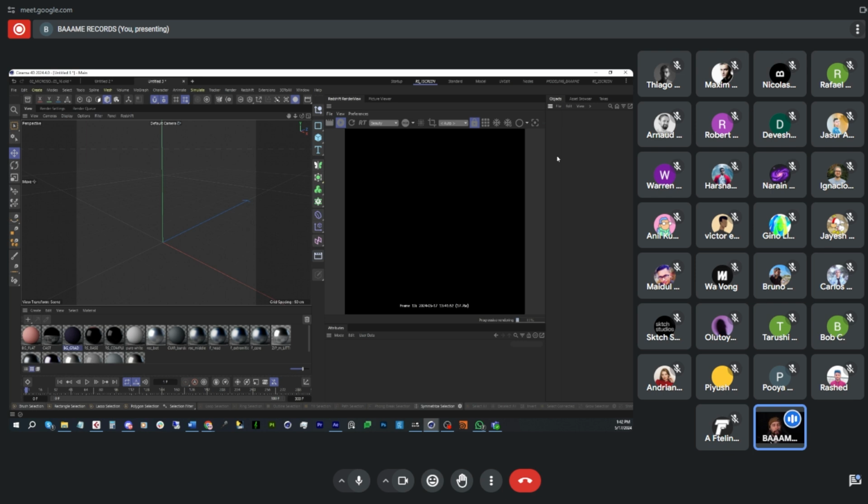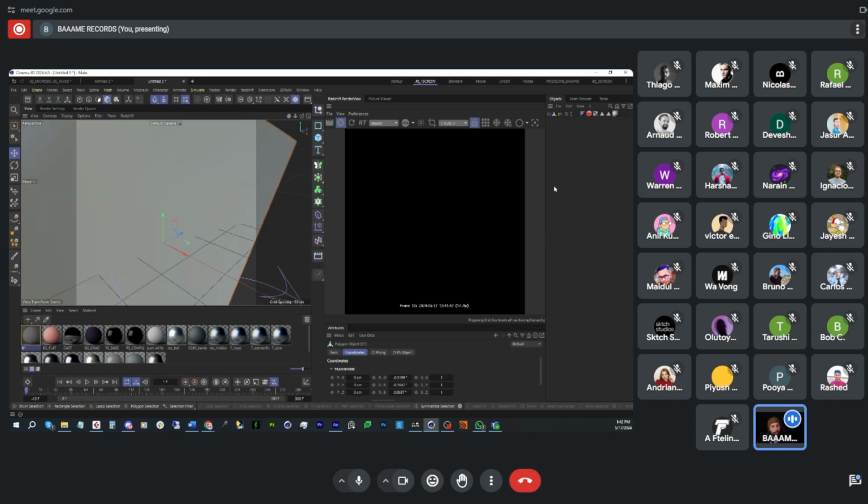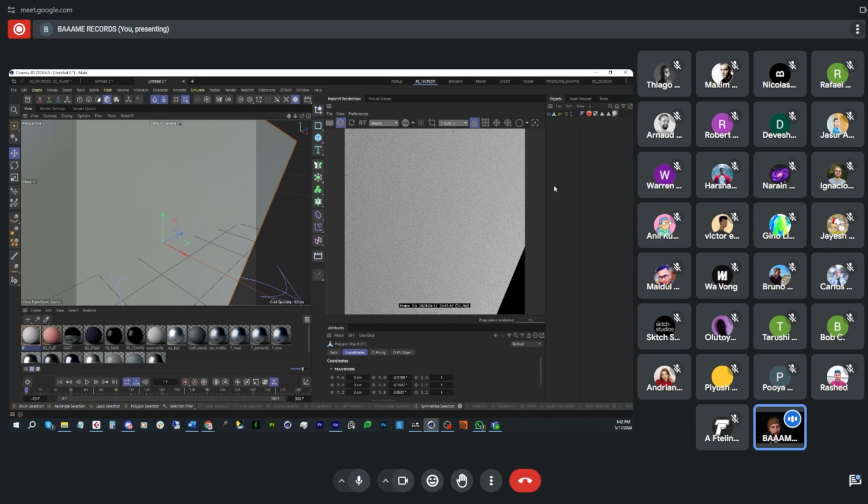And I don't know if you're familiar with UV mapping. No, okay. So raise your hand if you're familiar with UVs inside Cinema 4D. Okay. Cool. Perfect. So basically this is super simple to UV, but I have something special for you.